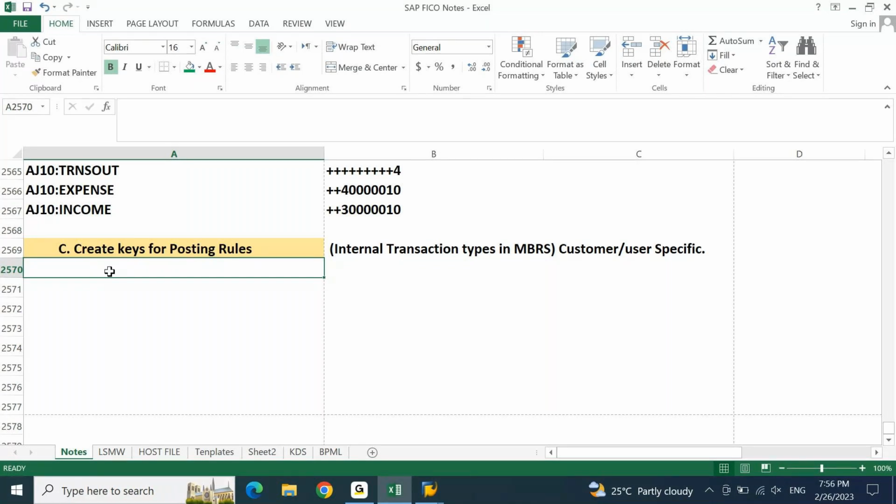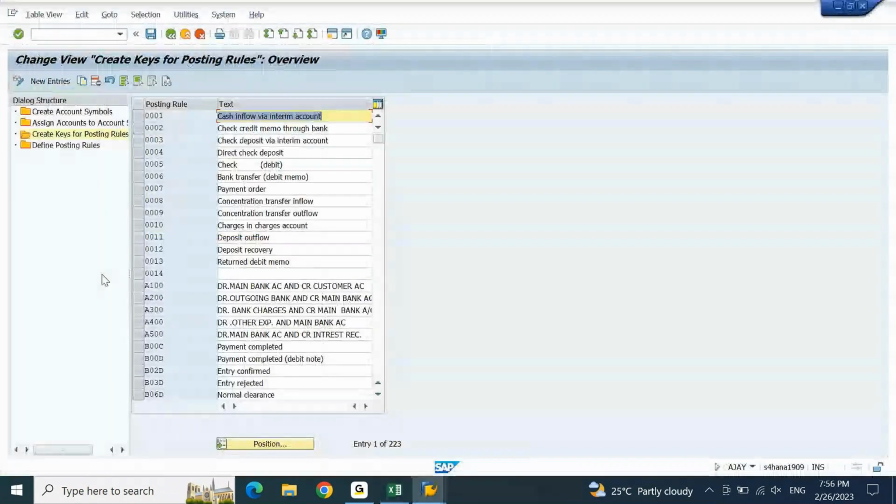Now, what I'm going to do, I am going to create, based on my company code, let's say this is a 4-digit code. If I go here, if you see, everything is 4-digit. This is maximum 4-digit.